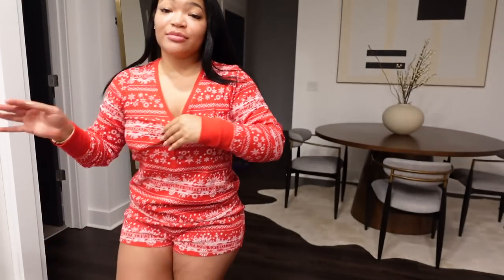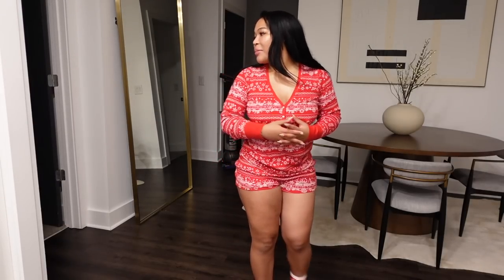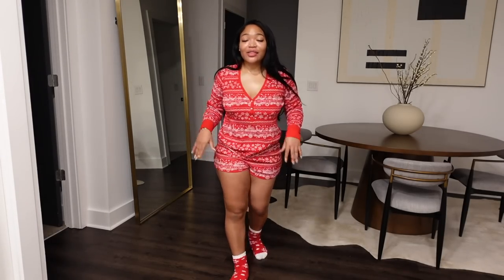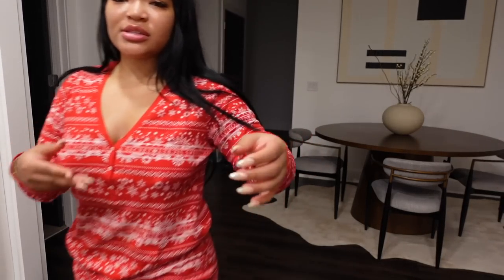And I got these cute pajamas on. These ones are from Victoria's Secret. They're a little big, and I got these socks on. I did want to wear my Skims slouchy socks, but I couldn't find the other ones. But which pajamas do you like better? These, I kind of like my other ones better just because they fit better. These, they're cute. I thought it was a onesie, but it's a two-piece. But I'll have these linked down below and everything will be linked down below.